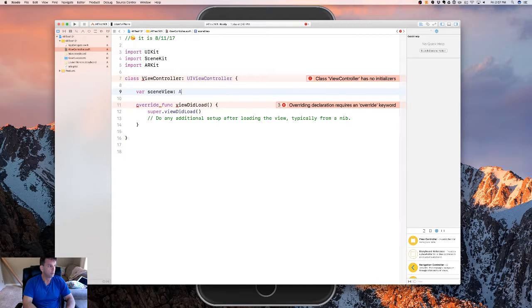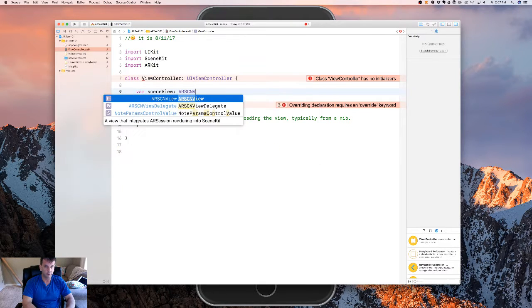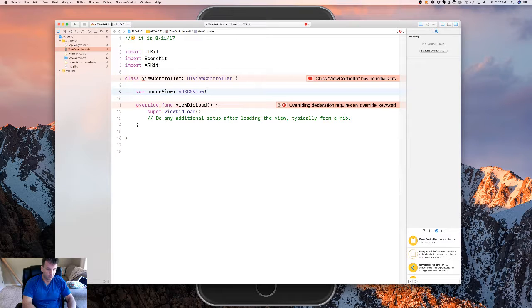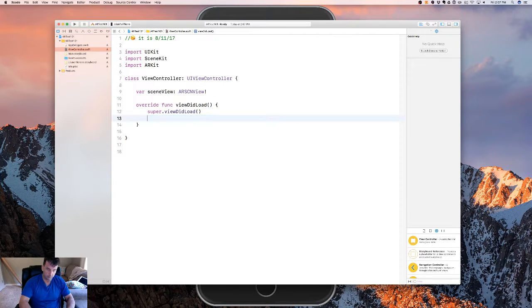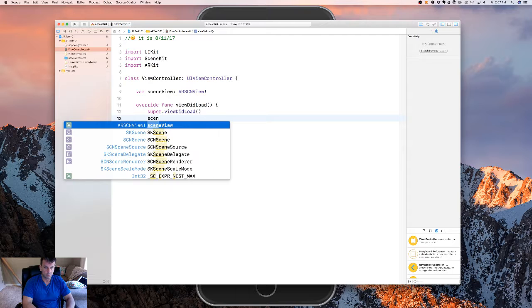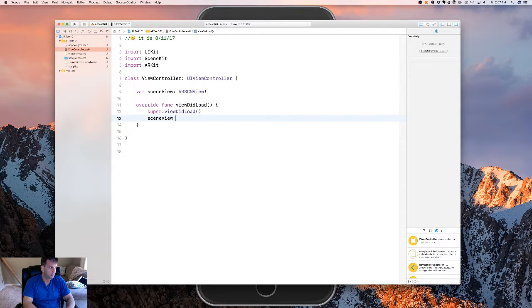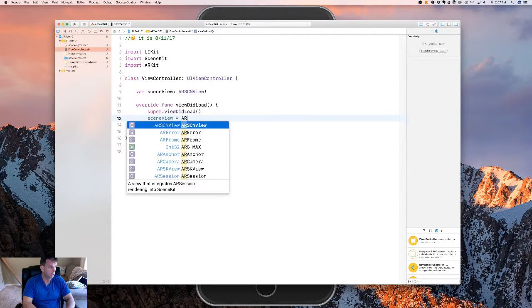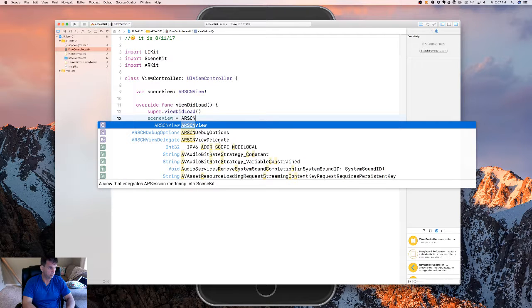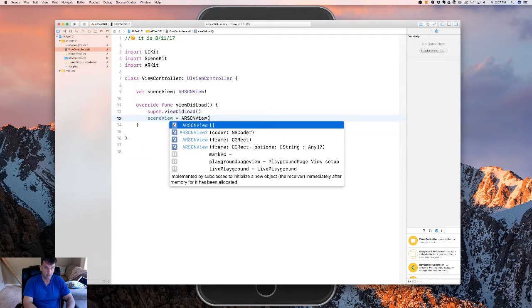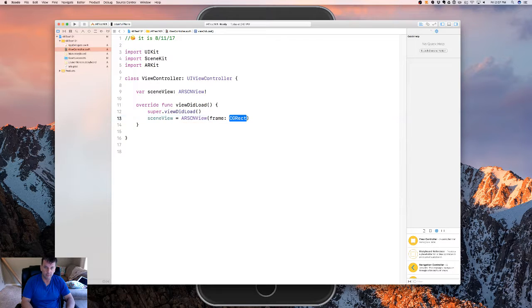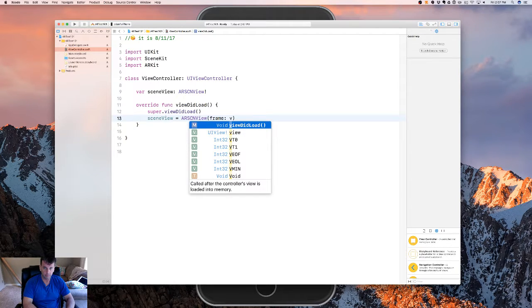So this is going to be of type ARSCNView. Now, you could totally do this in the storyboard as well, but I'm just going to choose to do this in code. And the first thing we're going to do is set that scene view to a new instance of ARSCNView. We'll just give it the frame of our view's frame.